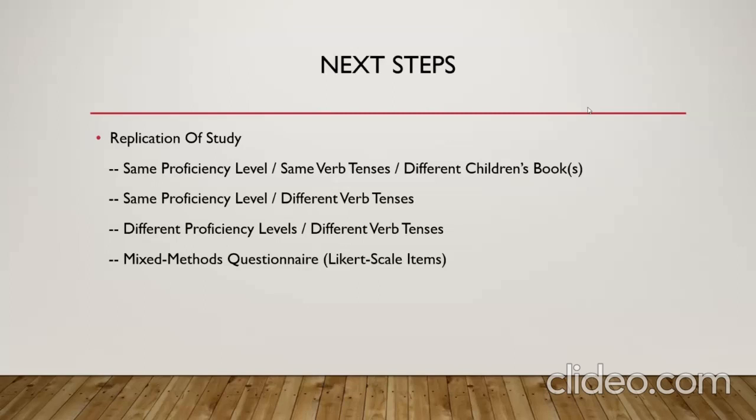And then finally, in the second phase, the questionnaire was largely qualitative. So in subsequent iterations of the study, I would like to employ a mixed methods methodology to include some Likert scale items to do more descriptive statistics to identify overall trends regarding students' comments on the strengths and weaknesses of the course unit.